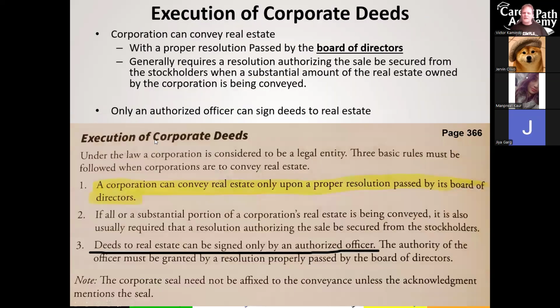All right, so how do corporations transfer the ownership of the real estate they own? Well, with a proper resolution passed by its board of directors. You can't just come in here and say, hey, I want to list my property for sale with your real estate agent, and it's listed as being owned by a corporation. And then you take a listing from somebody who claims that it's their property, and you put it up on the market for sale. You need to first make sure that they prove to you that they have the authorization to represent that corporation and the authority to sell the property. Does that make sense?